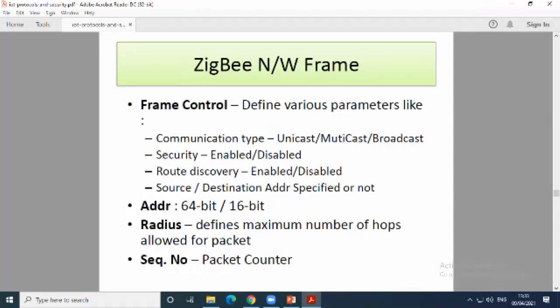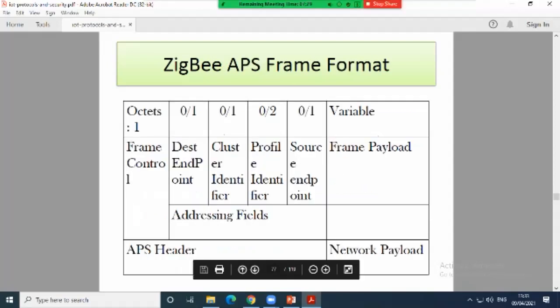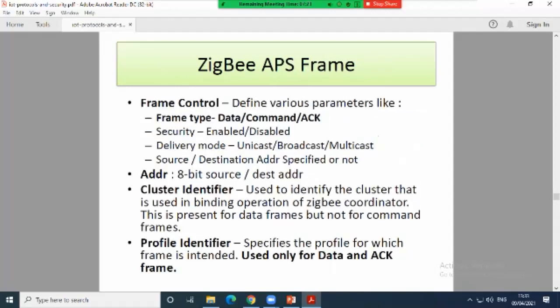Then the next field is the payload field. This payload carries the application support sublayer and the network layer data. So this is all about the Zigbee network frame format.